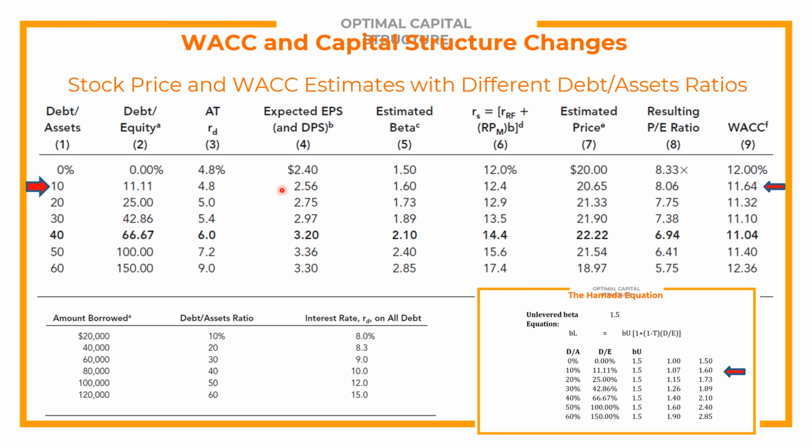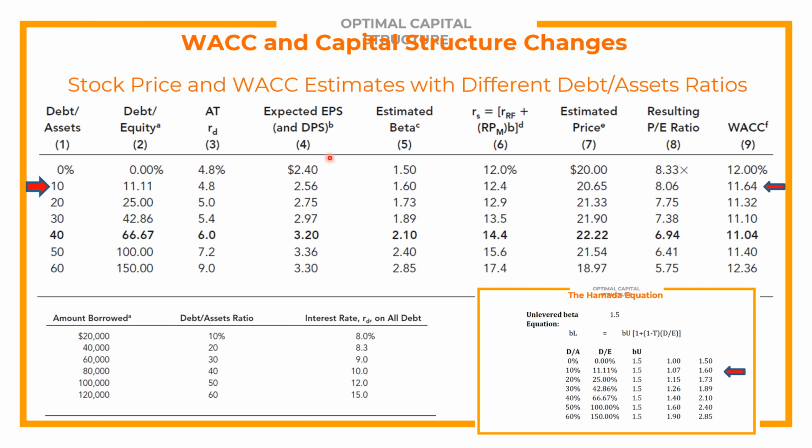We deduct that from the 40,000 EBIT, and we divide that by the shares outstanding of 9,000. Why 9,000? Because we used the 20,000 to buy back 1,000 shares. Again, we are restructuring our capital mix. The assumption here is we borrow to buy back existing equity, so as we borrow more, we will be reducing our shares outstanding. That gives us earnings per share of 2.56, which is also the same as our dividend per share.